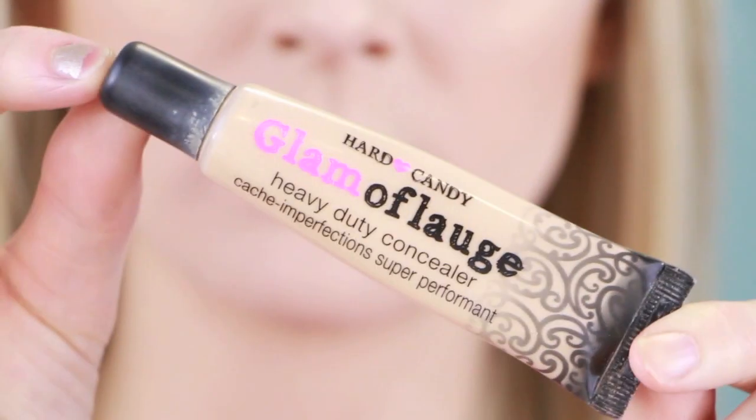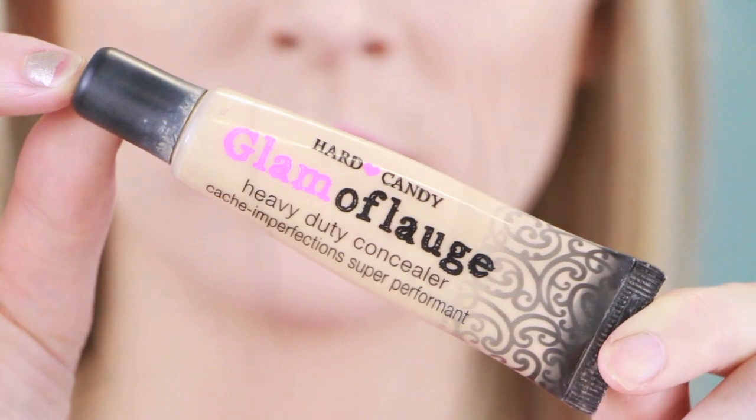So now that I'm done with my foundation, I'm going to be using my Camouflage Concealer in the light. I love this stuff. It's super creamy. So I just squeeze it out of the tube, apply it on my finger, and then put it in spots where I need concealer. I always do under my eye, and then I do kind of a triangle section. It really helps to brighten up your under eye, so I like to do that.